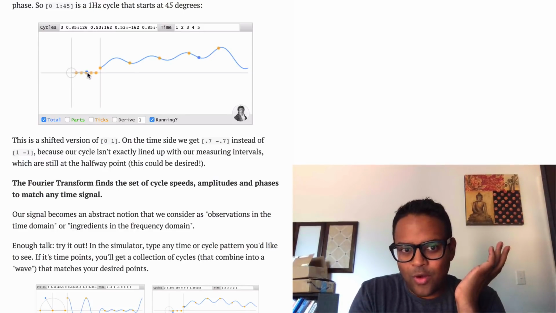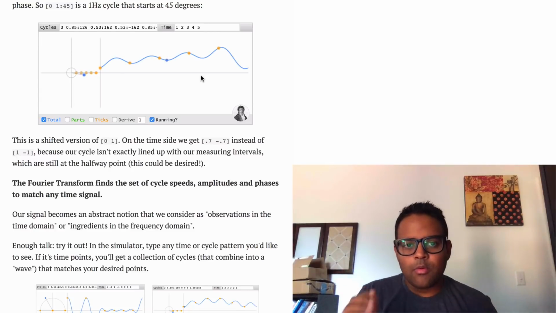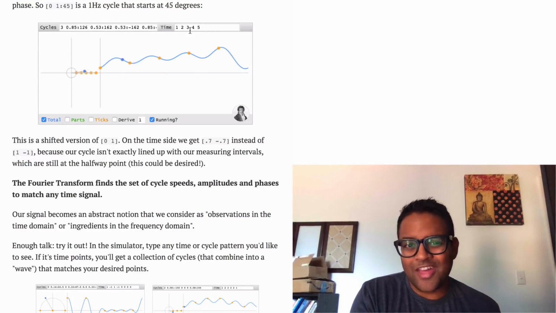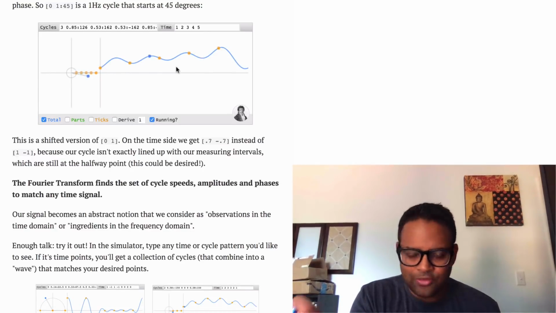And you can see it's kind of wobbling along, and in between it's wobbling, but we're actually only measuring at discrete intervals. So this is one of the intuitions, is that we have all these cycles, but we're only measuring them at fixed intervals, and that actually gives us our signal. So the Fourier transform is saying that this very linear line, 1, 2, 3, 4, 5, can be modeled by this kind of warbly line. But as long as you measure that warbly line at the right time, you get the same signal back.